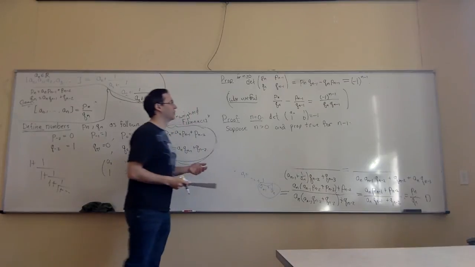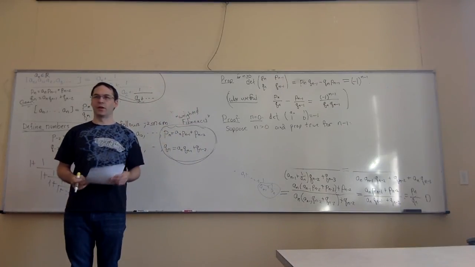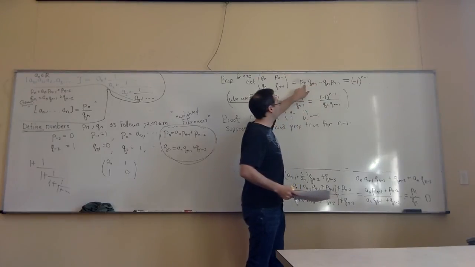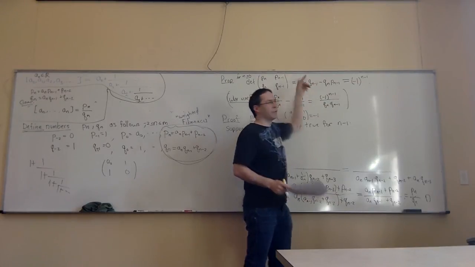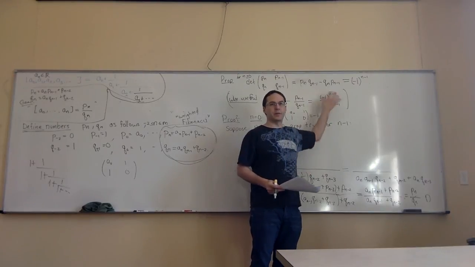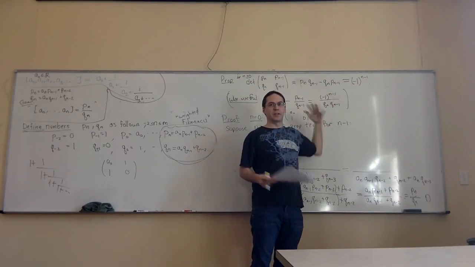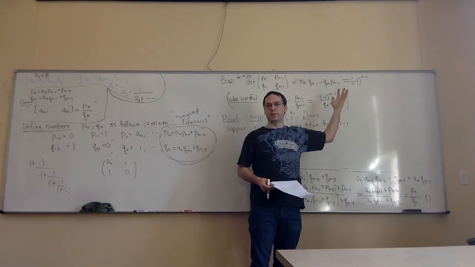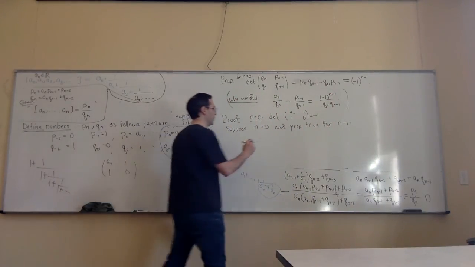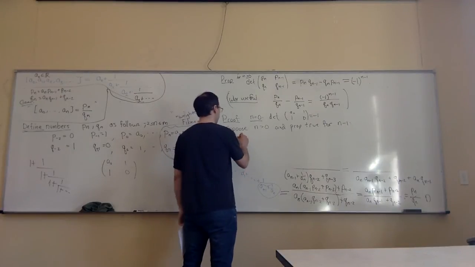I mean, it's really follow your nose, this argument. All you do is you just write down the thing that you want to compute, and then you substitute the definition of Pn, which involves smaller p sub n minus 1 and p sub n minus 2's, and the same with Qn. You just substitute those in, expand, and use that the statement's true. I mean, it's the most straightforward follow-your-nose induction possibly imaginable to prove this. Okay, so let's do it.